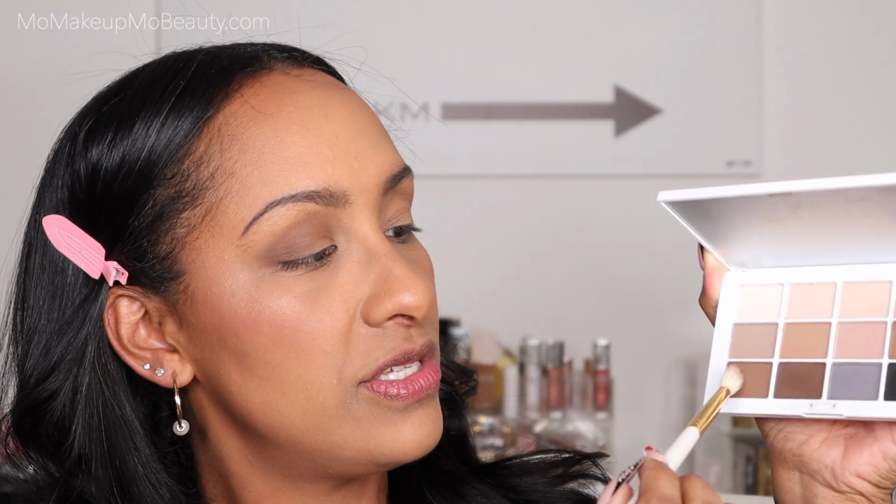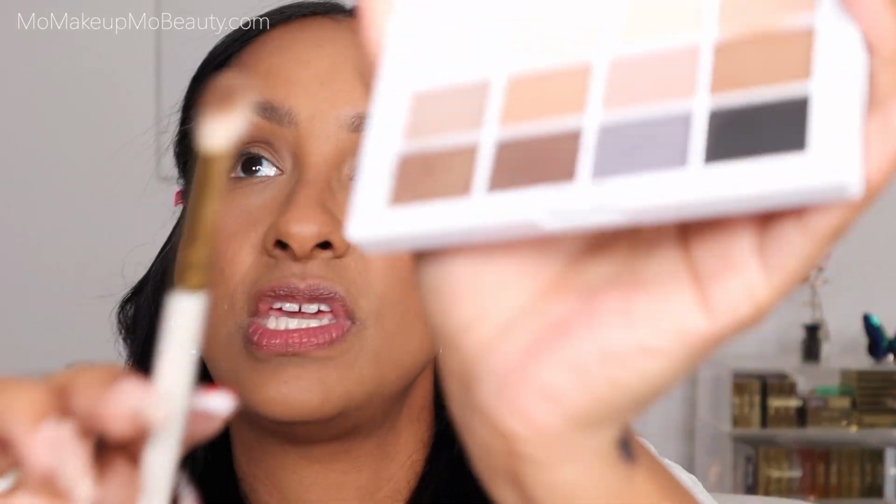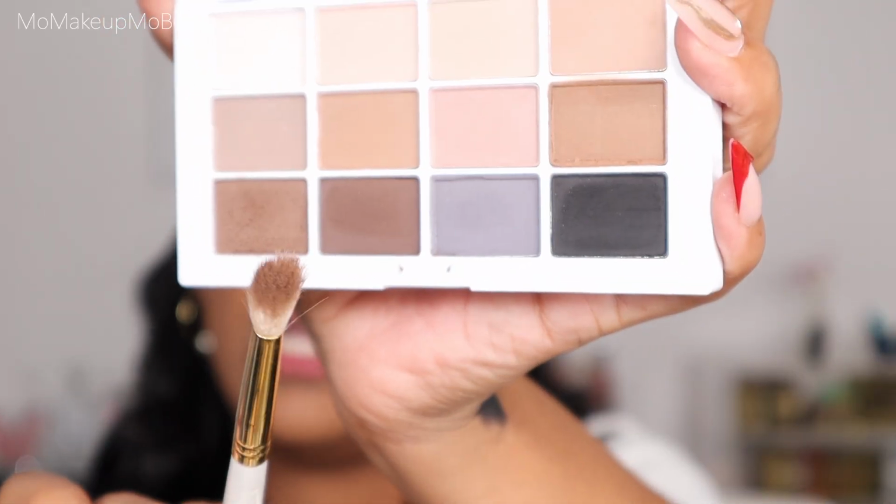Boom, boom, boom. Now, so I'm cleaning off my brush so we can use the exact same brush on the Makeup by Mario palette. We're in agreement that the darker of the two from Mario goes better with the Tom Ford, right? Okay, cool. So that's this shade right here. I'm gonna pack that on the brush the same way I did. And as you can see, we picked up nicely and we got a little bit of kick up.